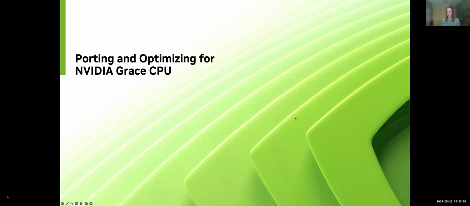That's simply because if you look at the market momentum of ARM, it's pretty clear where it's going. You might have seen some announcements from Microsoft Surface about Copilot recently. There's an enormous number of new ARM-based laptops coming to Windows users. So we're building for ARM because that's the architecture of the future. I think in the same way electric cars are going to take over from gasoline vehicles, you're going to see ARM take over from x86.